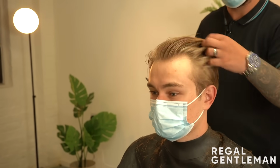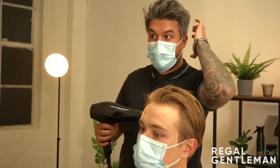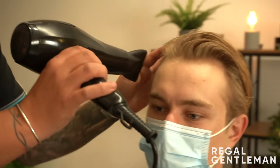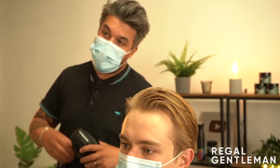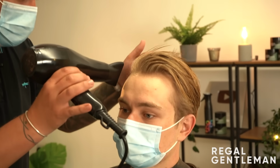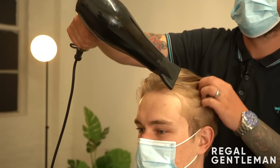Now what I'll do is I'll dry this off and you can see how it falls, alright? So best way to do this, when you're drying it off, is just dry it all the way back, okay? And it'll fall naturally then for you. I've got it on a medium speed and a high heat. Reason for that is when it's on too high of a speed, it's very hard to control the air, it just blasts it out. So if it's on a lower speed, but the heat setting's still high, it's much easier to control as well, as you see. Just sits the way you want it to then. And just finger drying it off like that.